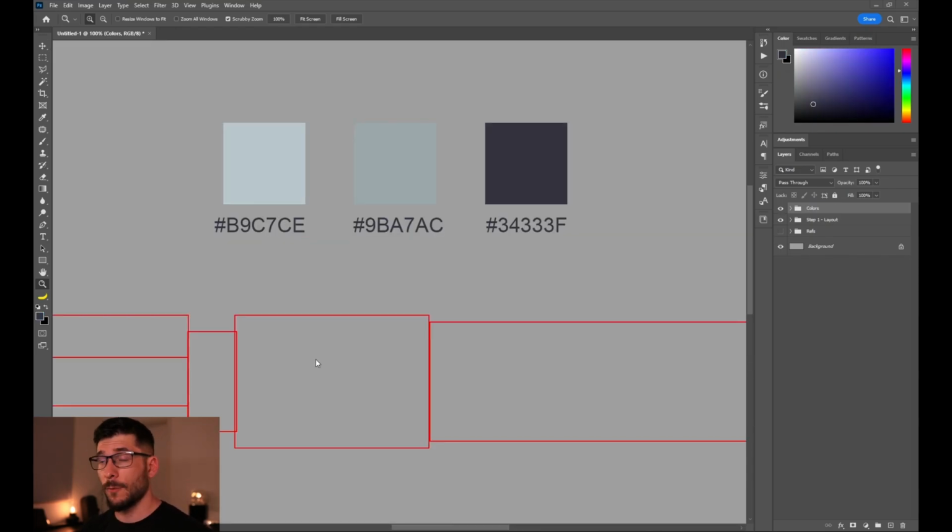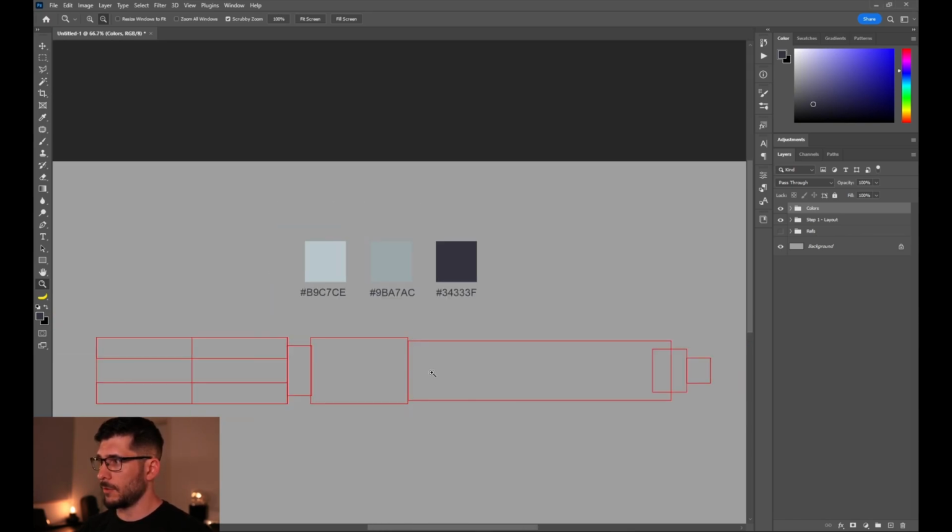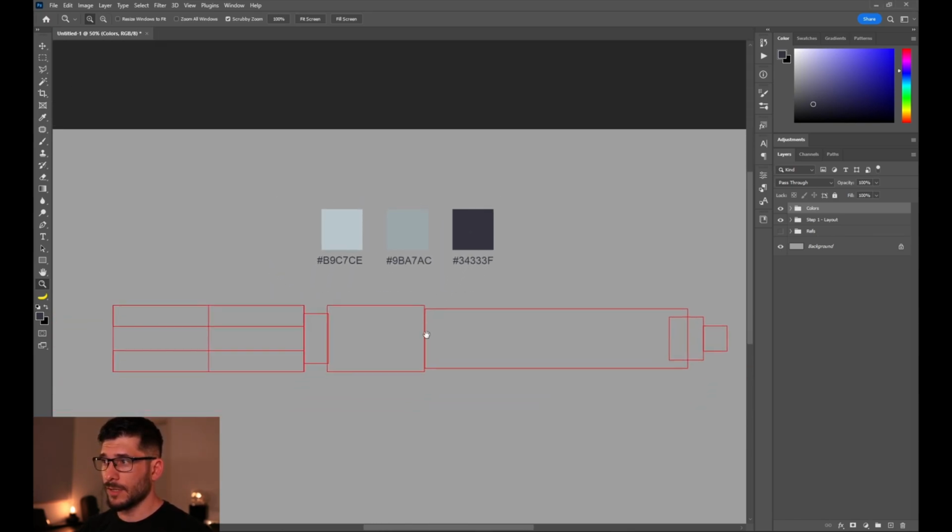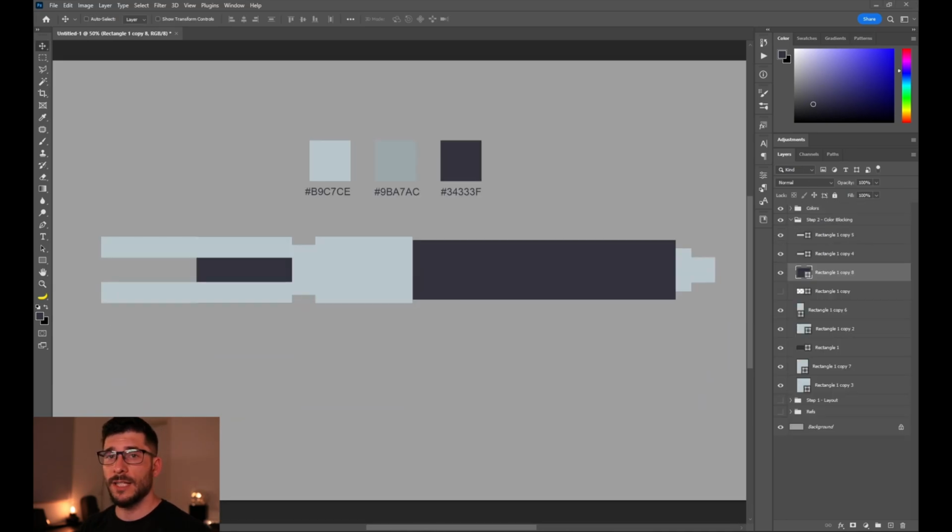For our next step, we're gonna use these three base colors. Fill in all those shapes that you created previously with these colors. So just like that. Spread the colors exactly like what you see on the screen. And now for the next step, we're gonna add more information and more details to this lightsaber. Because right now, maybe it can work as a pixel art, but definitely not a detailed high fidelity lightsaber image.